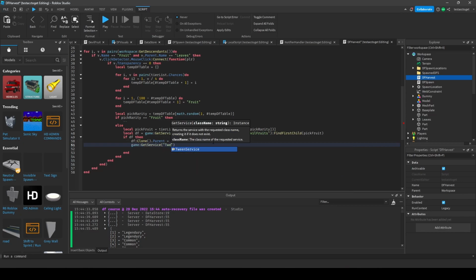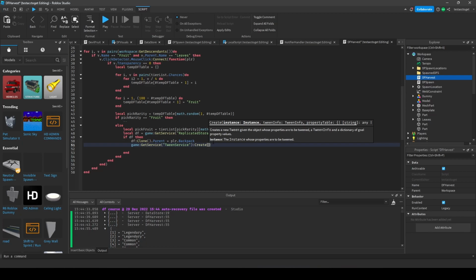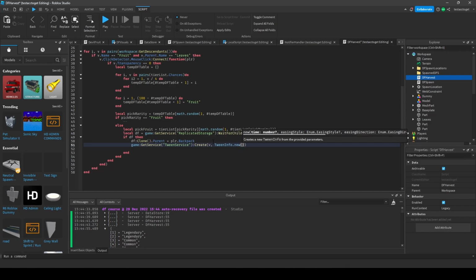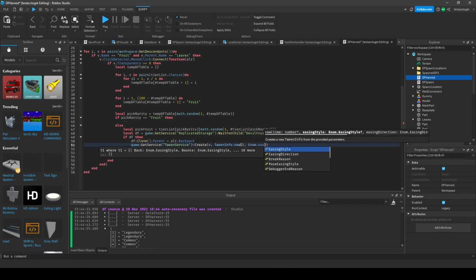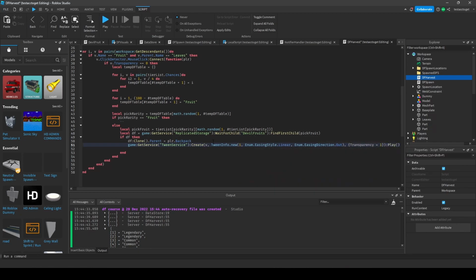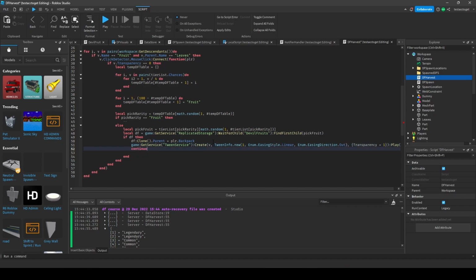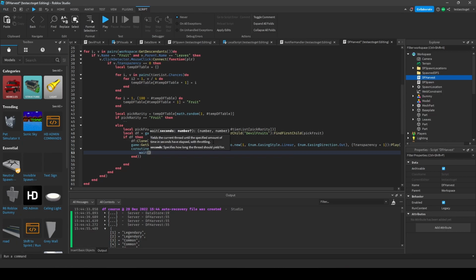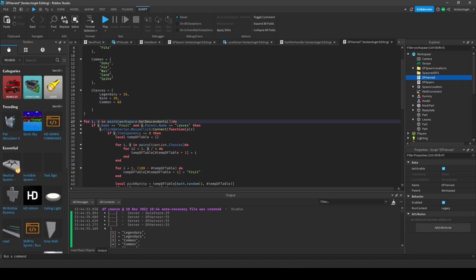game:GetService TweenService:Create, TweenInfo.new 1, Enum.EasingStyle.Linear, Enum.EasingDirection.Out, transparency 1, and make this whole thing play. coroutine.resume(coroutine.create(function. There we go. And after, let's create a new variable right here.